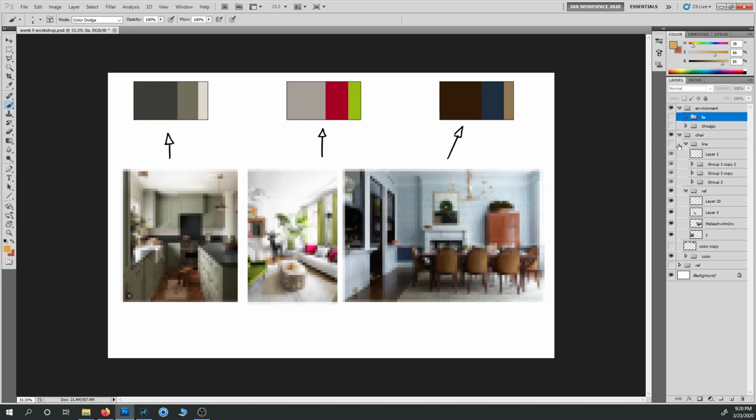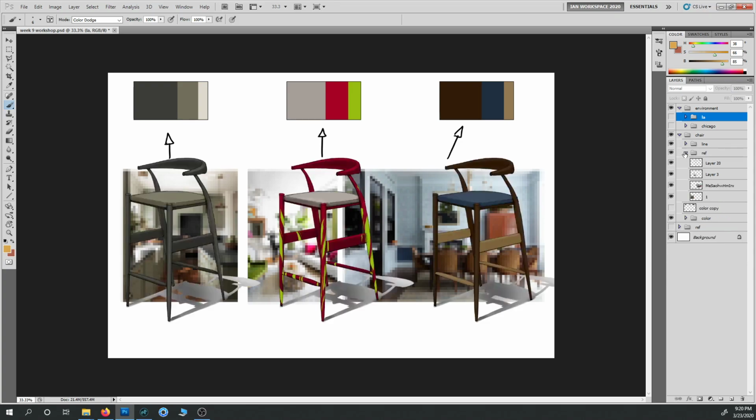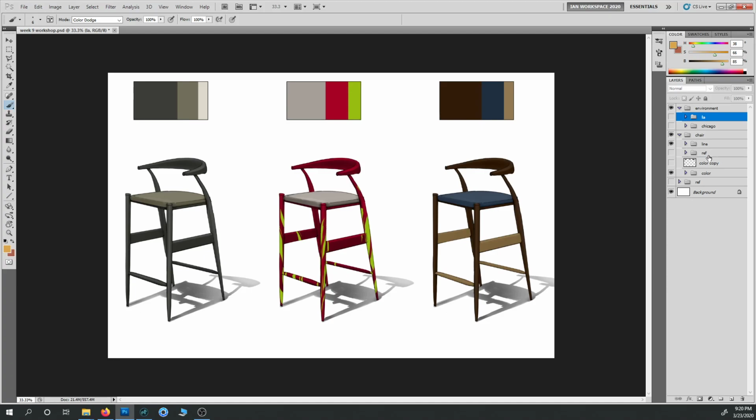I feel like the chair turned out better than the environments, but, you know, we can't have everything work all of the time. There we go. So I'll organize these and hopefully it's not too complicated to wade through if anybody wants to check it out later. Yeah, I guess that's about it.